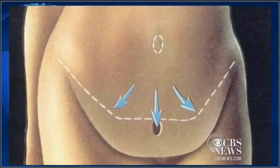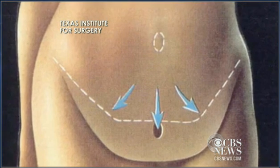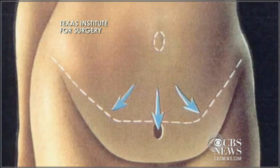So let's talk about this technique that you've pioneered. How is it different from the tummy tuck that we're more familiar with? Well, a standard tummy tuck is usually done by mobilizing the skin and then removing all the excess skin below the belly button by pulling the skin tight, but it's done pretty much as pulling a bed sheet tight, which means it leaves space underneath and drains are required to remove any fluid that might be there.